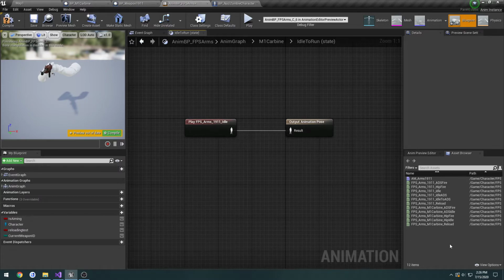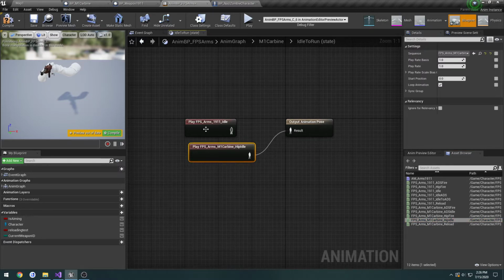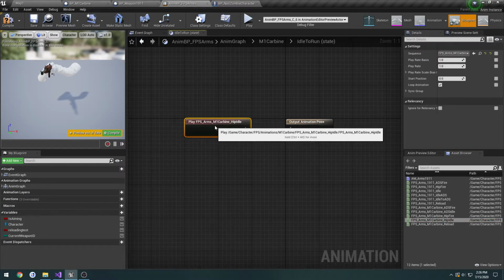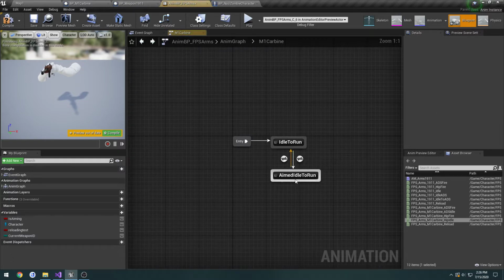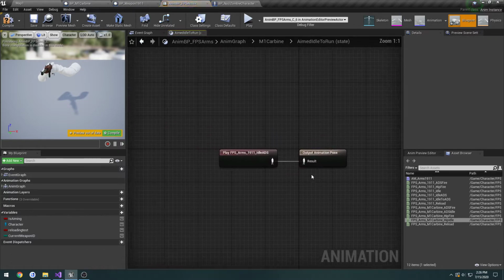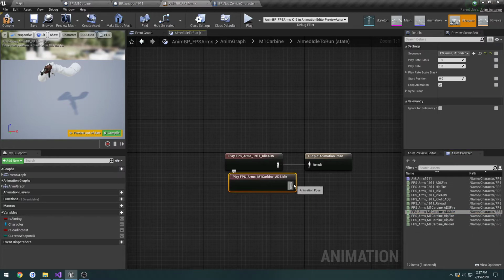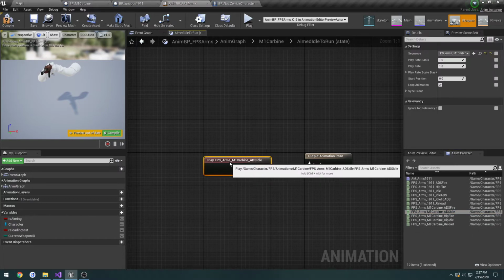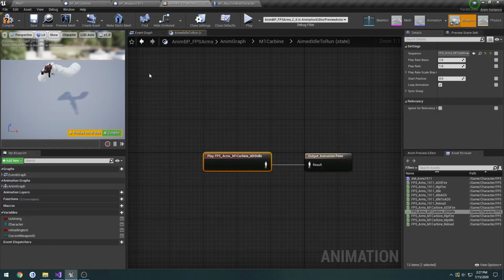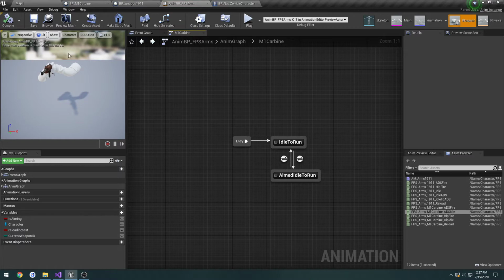So here we have just the normal idle. We have M1 Carbine idle, drag out, connect that, and delete the 1911 animation node. Go to our aimed idle to run, same thing again. This one's the idle ADS, so ADS idle. Yes, I know my names are inconsistent, sorry. Then we compile and save, and we should be good to go.